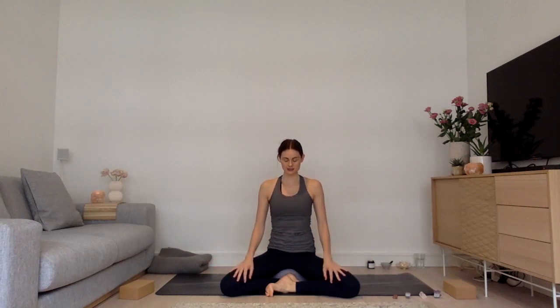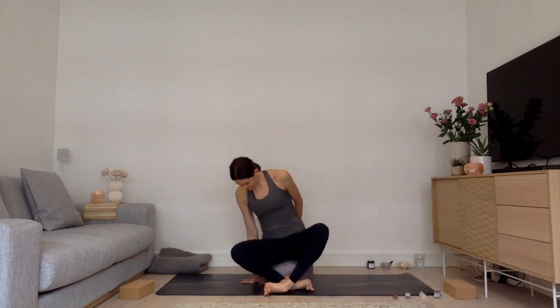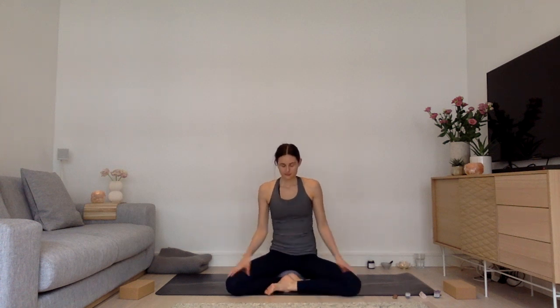And letting your feet naturally fall open. Your arms open alongside your body, palms face up. Neck is relaxed, shoulders are relaxed. Your whole body supported and grounded. And carried and held by the earth beneath you. And resting here into stillness.